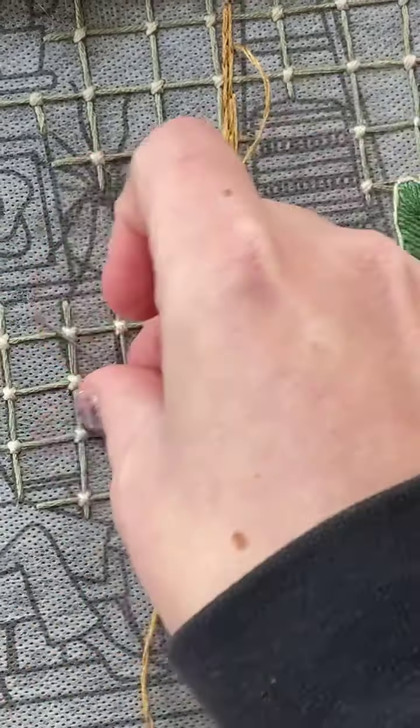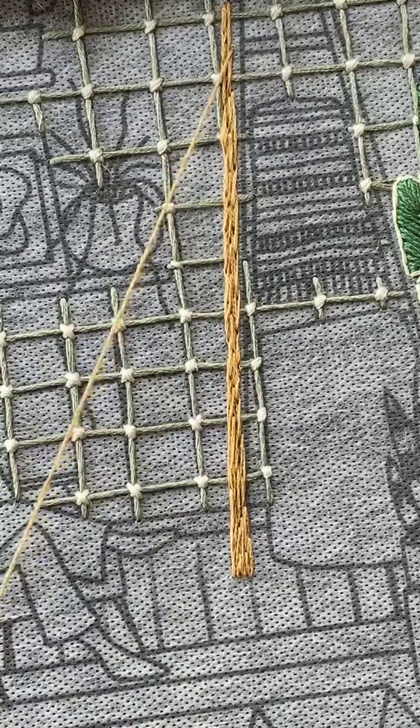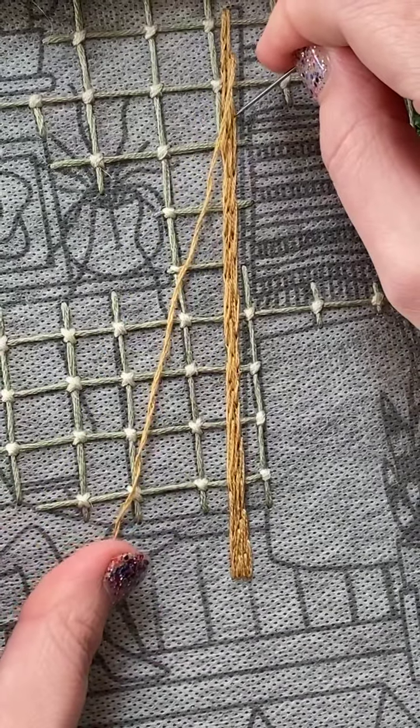Could be nice. What's the stitch you use to outline the leaves? That's the stem stitch. 2 strands.